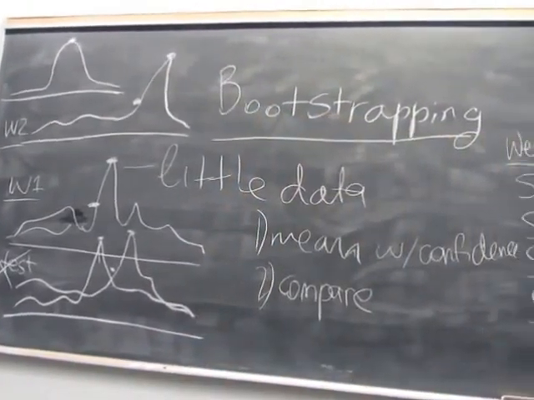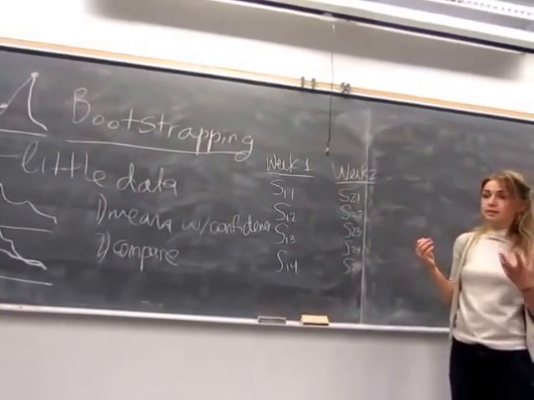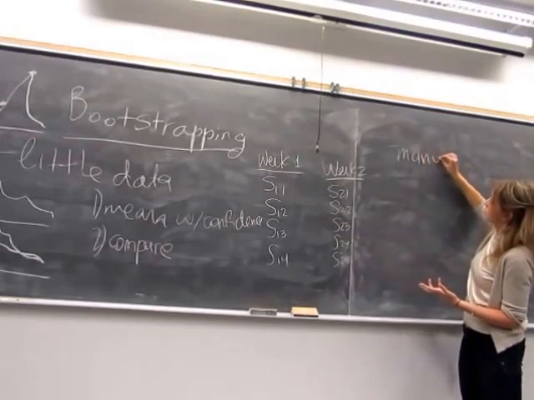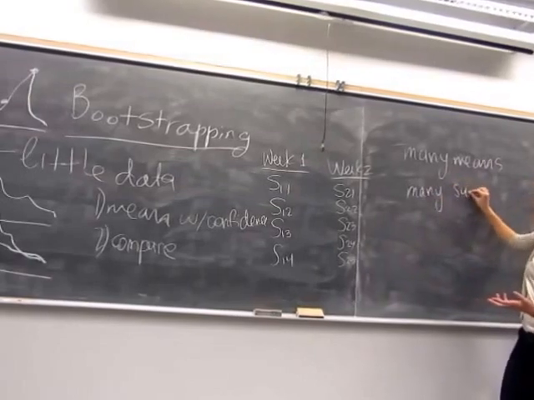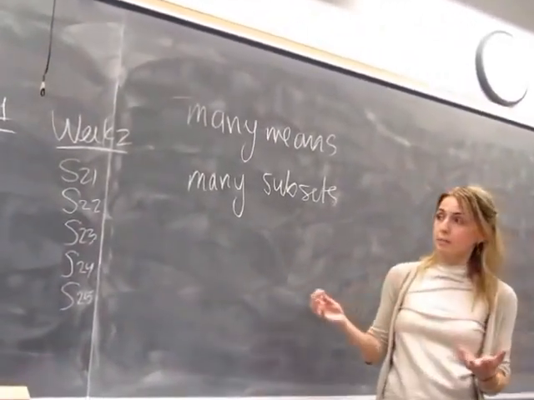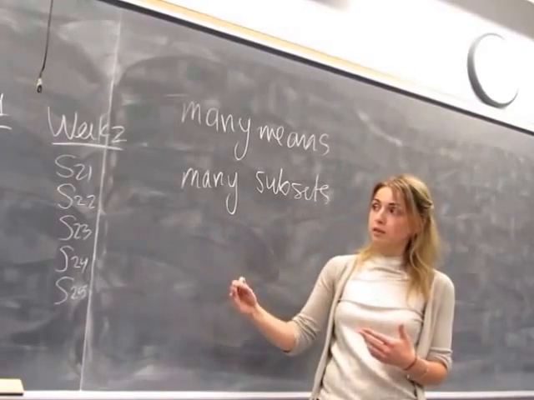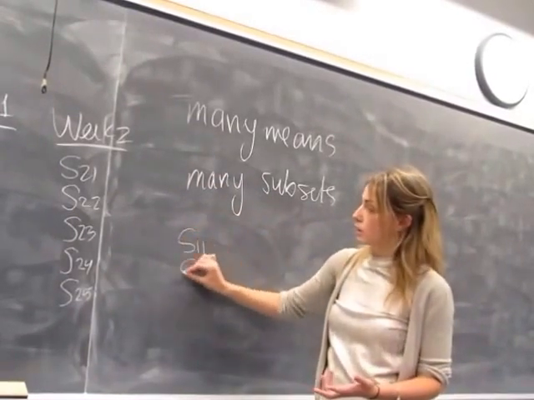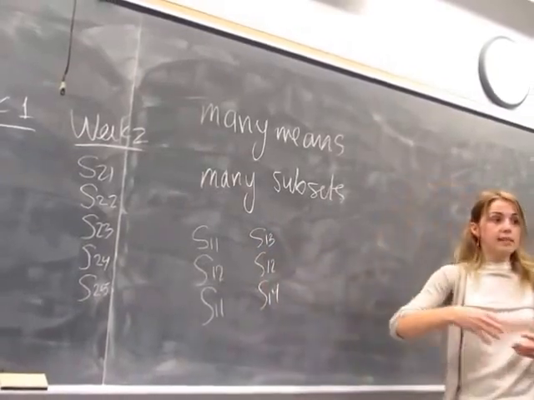So what can we do to help the situation? What we do is we can use the bootstrap. So what that will do is we can take subsets of our data and take means of those subsets. So basically, many means of many subsets. So the subsets that we take, we have to have a uniform probability, so any subset that you form has the same chance of being formed. And you use replacement, so if you pick a value, you put it back and you pick the next one. Basically uniform probability. So say you form subsets like S11, S12, S11, and the next subset can be S13, S12, S14. Basically, you take thousands of these subsets.